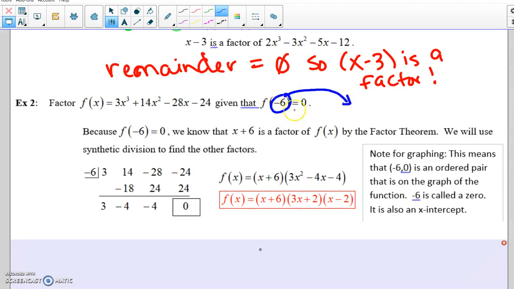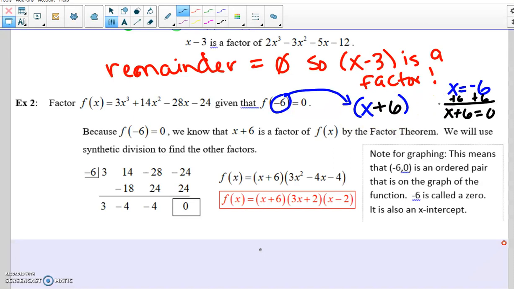Of course, not -6 itself, but how it's written before they set it equal to 0 and solved it. So they already set whatever was here equal to 0, and they solved it and got a -6. So if you want to go backwards, you would need to take this -6 and put it back over on the same side with the x. To accomplish that, you'd have to add 6 to both sides, and then you'd end up with this. So this is actually the factor. This is what they actually started with, okay?